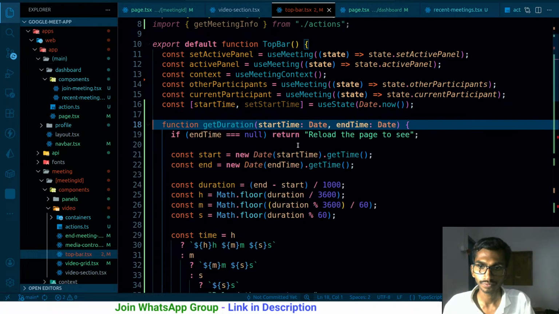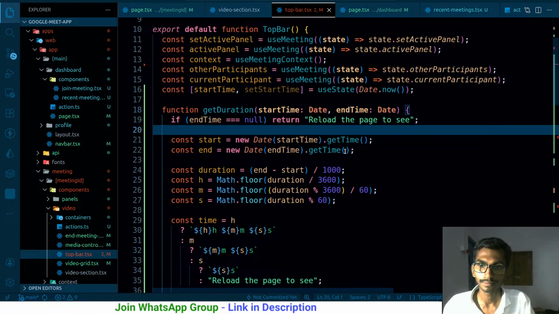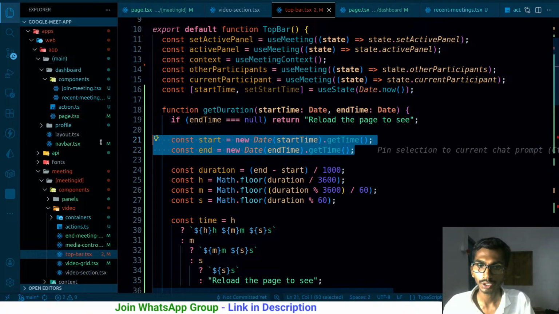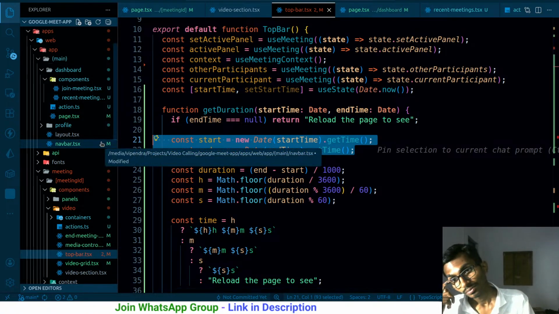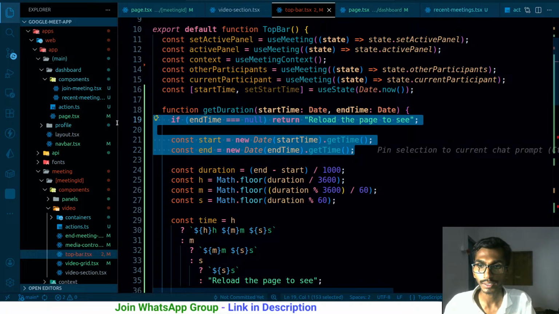What am I doing here? The type needs to be Date here. new Date(startTime).getTime(), and this is how I'm getting the timing. Okay, that's fine. I can pass this date as well. That's not really a big problem. Or I can just simply pass the number to end and start, right?